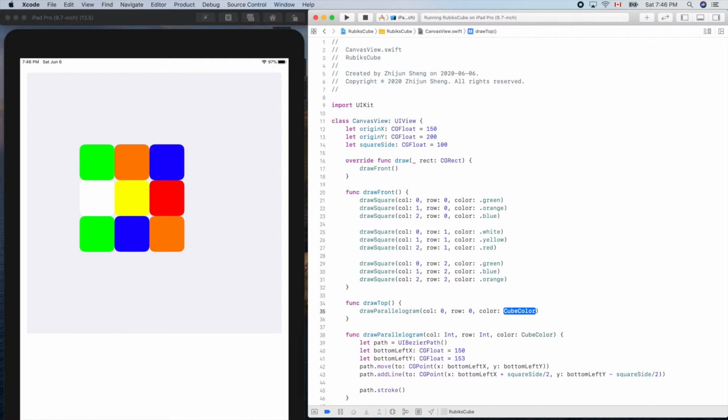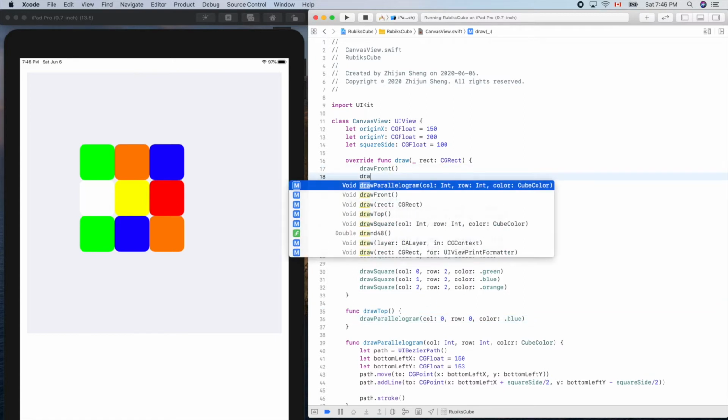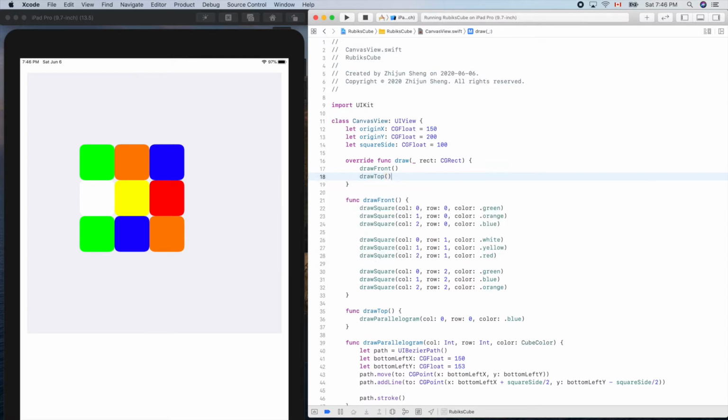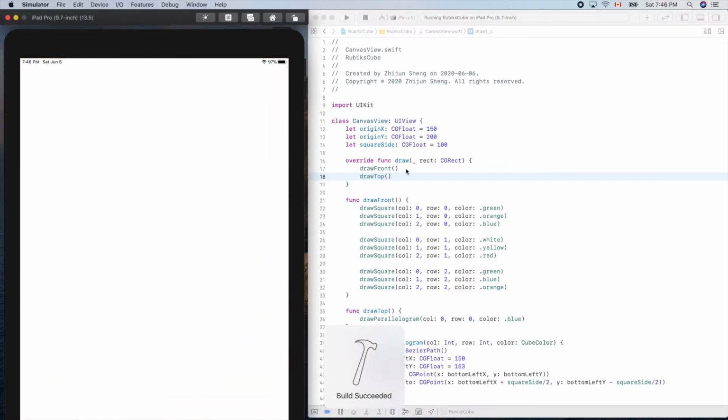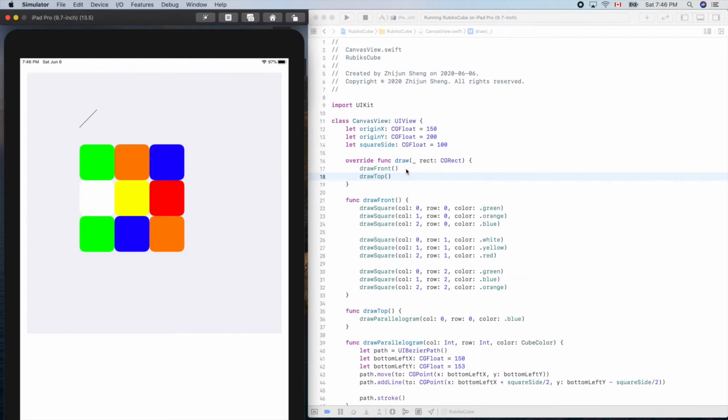Color anything, who cares? Let's put blue. So now let's call it here, right? Draw top. Let's see, run it. Yeah, that's good. So let's move to the right, okay?